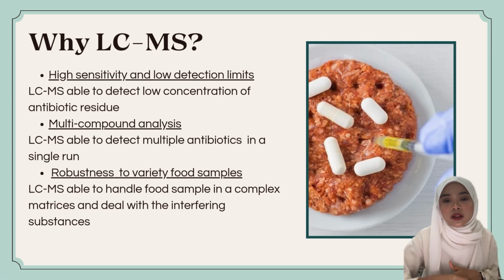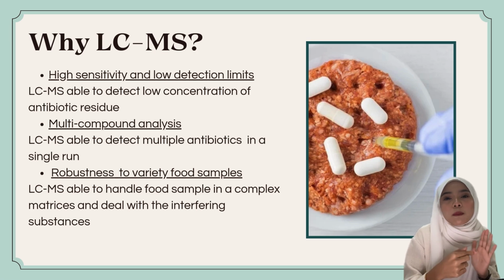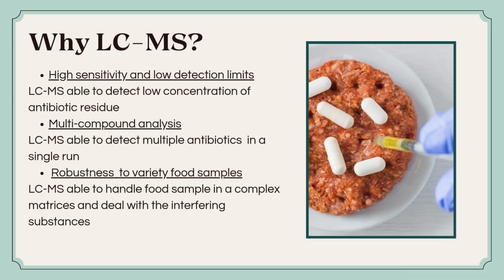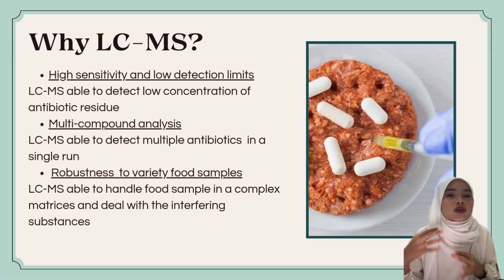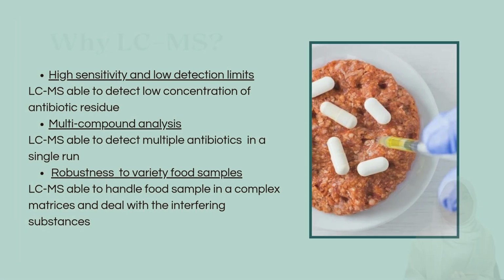Next, the robustness to a variety of food samples. LCMS is able to handle food samples in complex matrices like eggs, meats, and fruits, and deal with interfering substances that may affect the result. Complex matrices can interfere physically or chemically. Non-spectroscopy methods are less effective in providing accurate measurements for complex matrices as they cannot resolve the interfering substances.